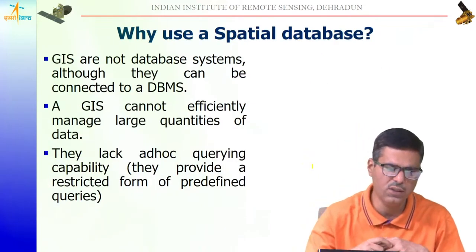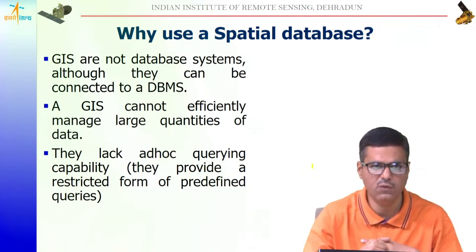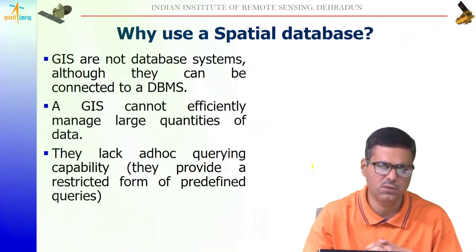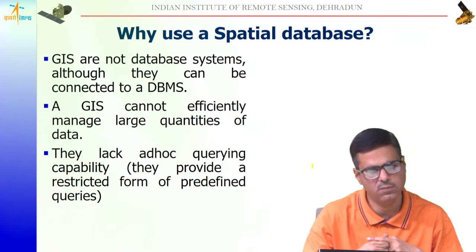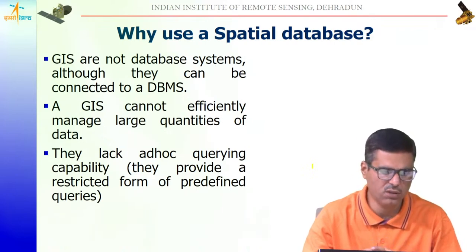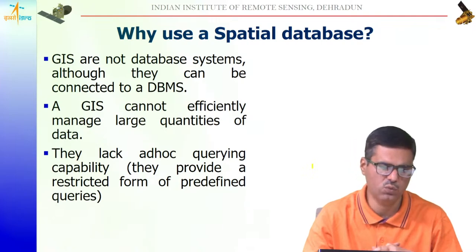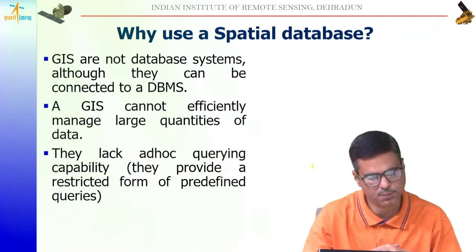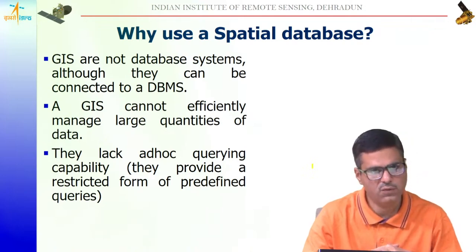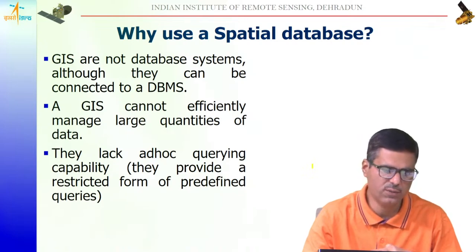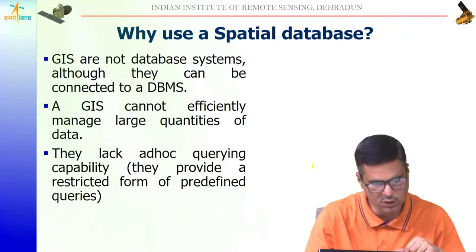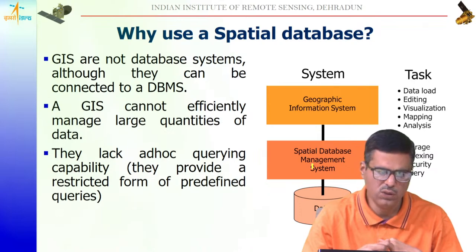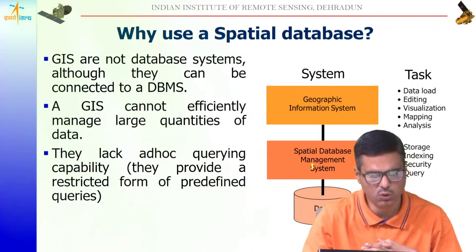Now the question could be why we should use a spatial database when we already have a GIS system in place. From a GIS perspective, it allows us to handle both spatial and non-spatial data, along with providing a series of tools from both the raster and the vector domain to the end users. But we also have to remember that a GIS is not a database system. However, it can be connected to a database system. The other thing to note is that a GIS cannot efficiently manage large quantities of data.